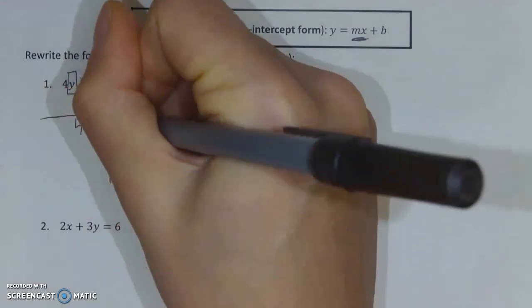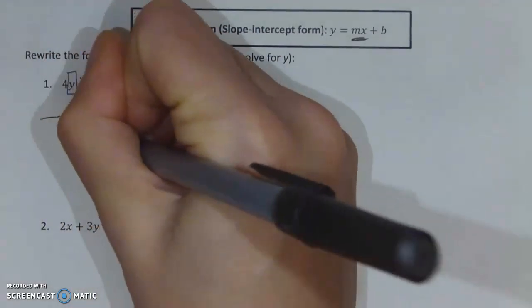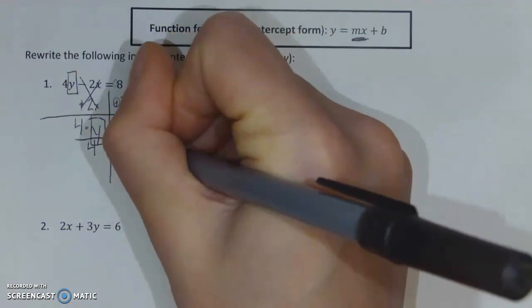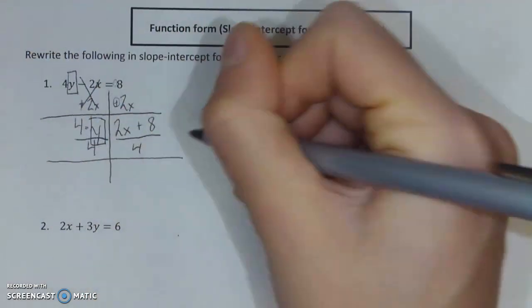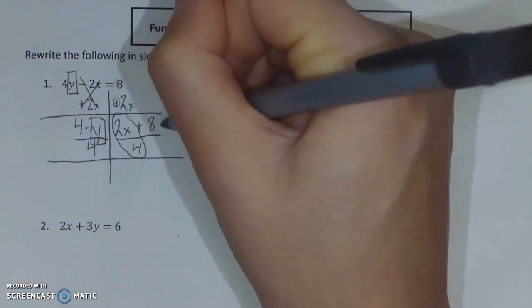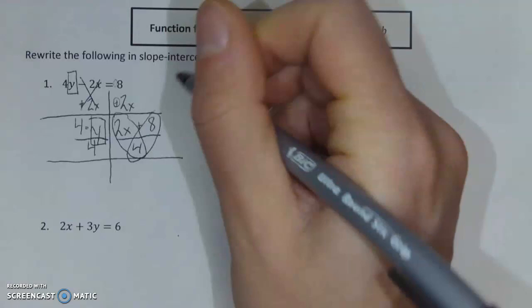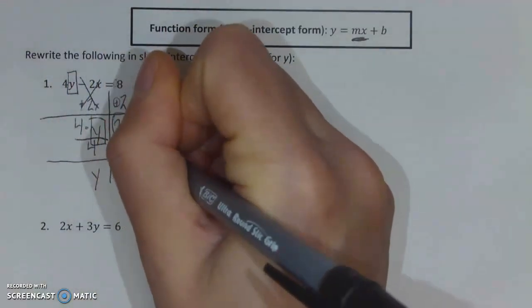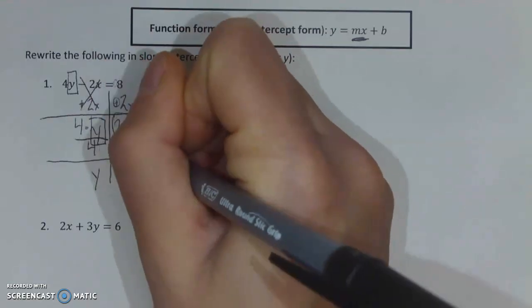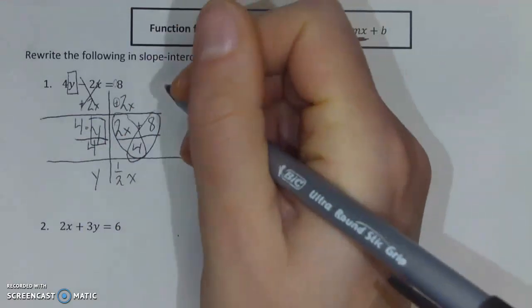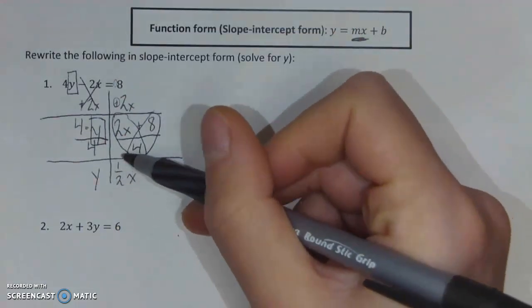Now I want y by itself. So what I'm going to do is I'm going to cancel out the multiplication by dividing by 4. Now don't forget, on the other side, you must divide the entire other side by 4. And since you have that little plus sign making life complicated, you've got to do the whole thing. And so that leaves us with y is equal, well, 2x over 4 is the same as 2 over 4x, which is 1/2 x. And it is best that you keep this as a fraction.